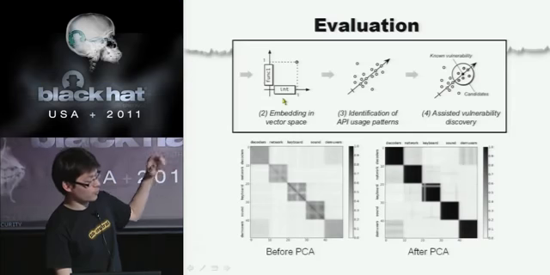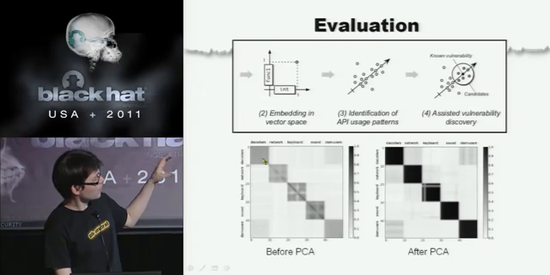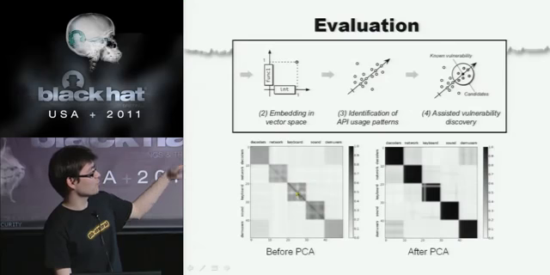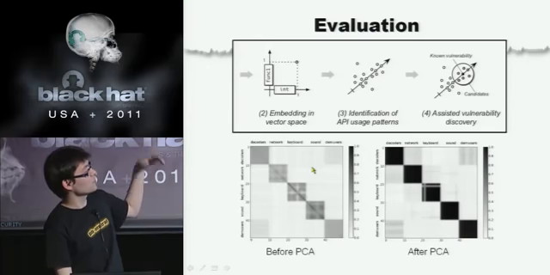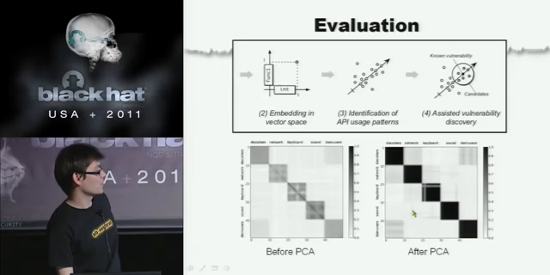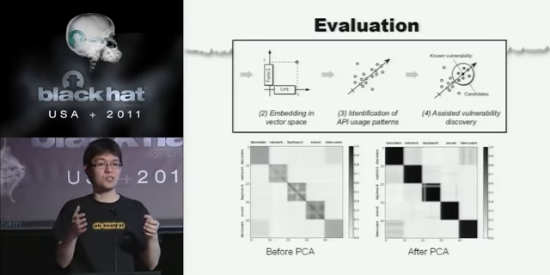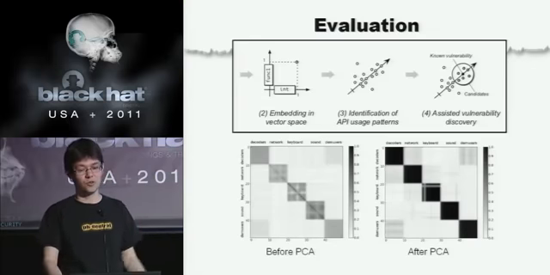Where all you've done is basically note down which API symbols are used by the functions. And you see that, yeah, you can kind of see that there's a group, but there's also a lot of white spots in here which don't make much sense. And then you do PCA, and suddenly the signal becomes a lot stronger. So you have more black on the diagonal in contrast to that white everywhere else. So that kind of highlights how PCA can be used to denoise this, to extract that big picture I'd been talking about before.